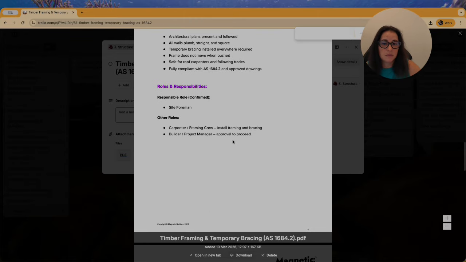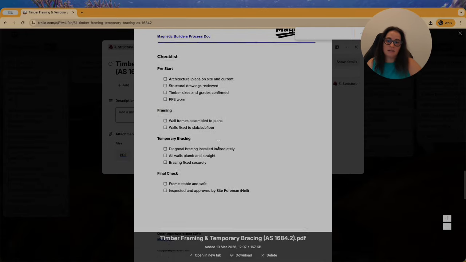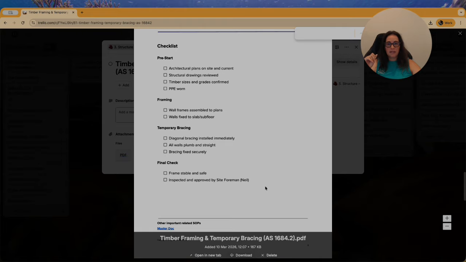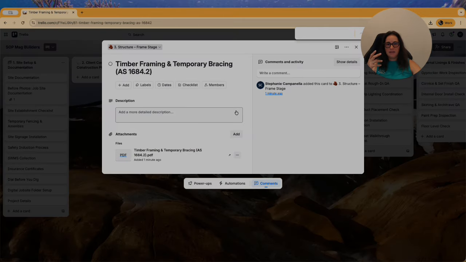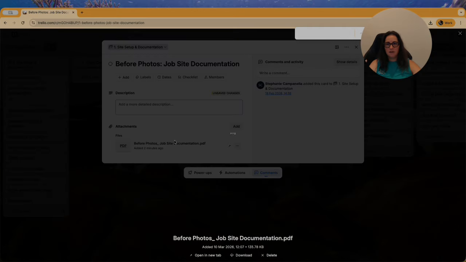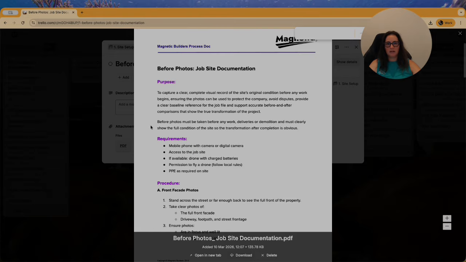And then the role, who's going to be doing this thing, who's in charge, and then a quick checklist on one page that you can very quickly download and print so that your guy on site could literally tick it in manuals. Otherwise, you can actually put the checklist straight into here, and then literally the site supervisor can tick this board off for you so that every client can have a board and we can work through all the SOPs and everything that we want to get done for that client.